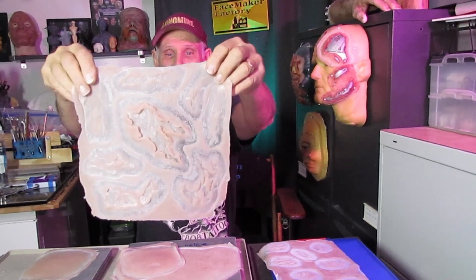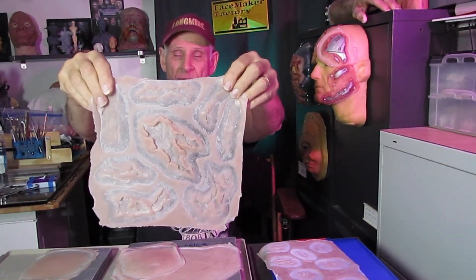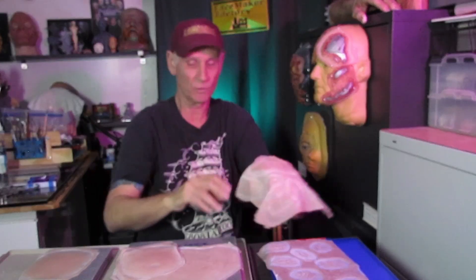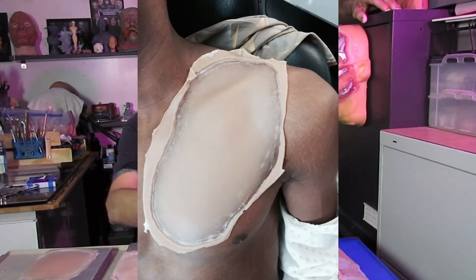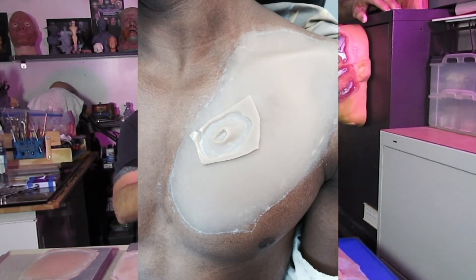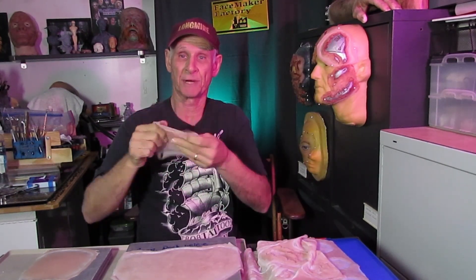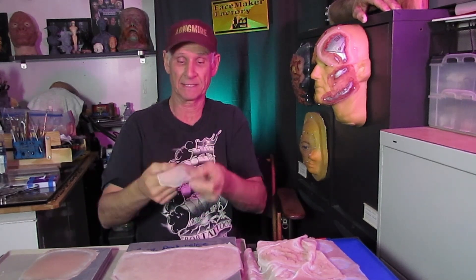See that right there? The cool thing about that is you can do what's called stacking, where you can turn this seemingly useless blending piece into a really cool prosthetic. This is a full sheet of separate prosthetics — you cut them out as you need them. The nice thing is they're a size that if you wanted to stack one on top of this blender piece, blend it off, you've now got a much larger base to hide something that may run up to that prosthetic.